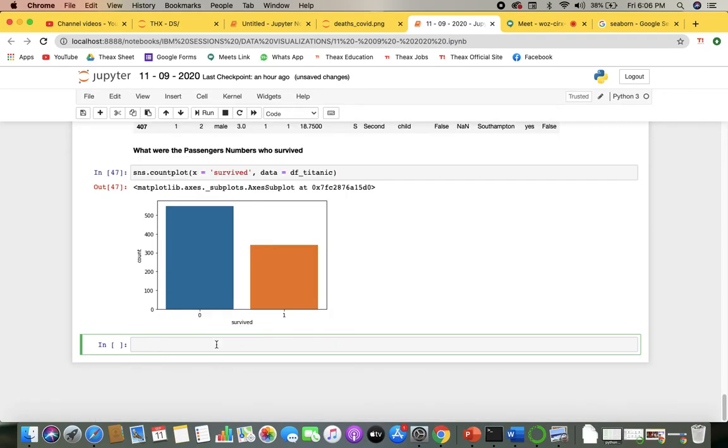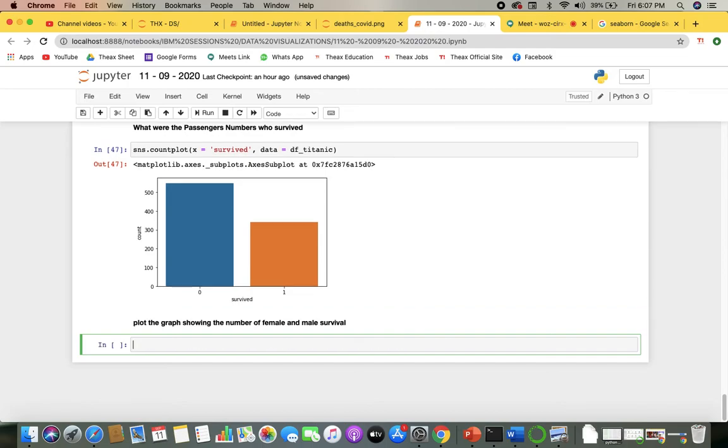Okay, next question. We plot the graph showing the number of female and male survival, right?